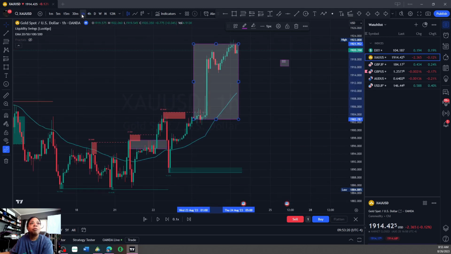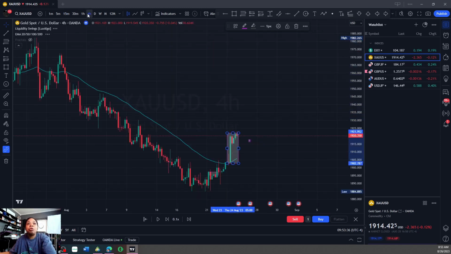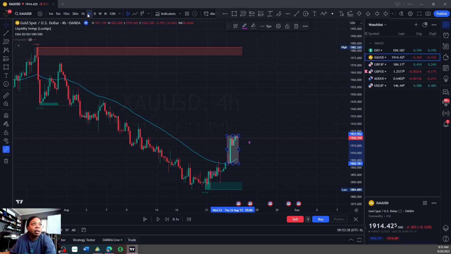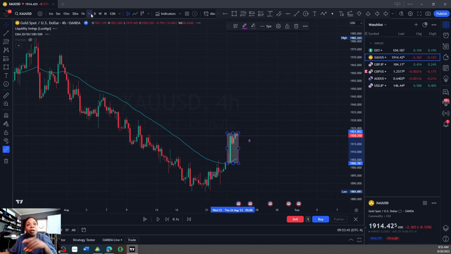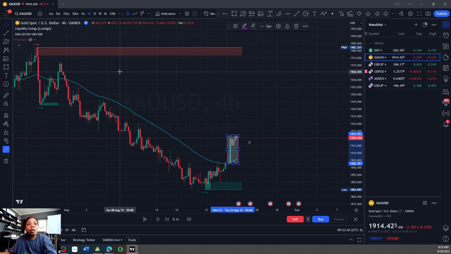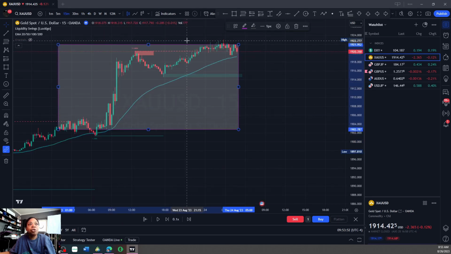These are the lower time frames. This is the 1 hour and this is the 15. So all of these moves, every candlestick on the 15-minute chart, every candlestick is a 15-minute time frame, as opposed to your higher time frame, which is a 4-hour. Look how small that is compared to the 15-minute chart. So this one move here accounts for all of this on the 15-minute chart.